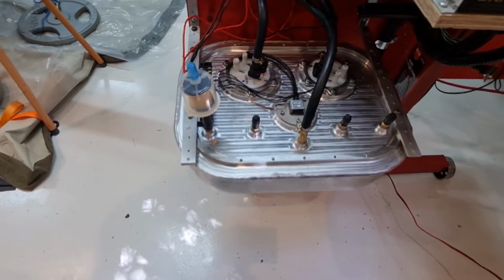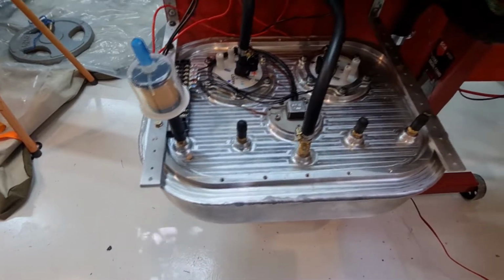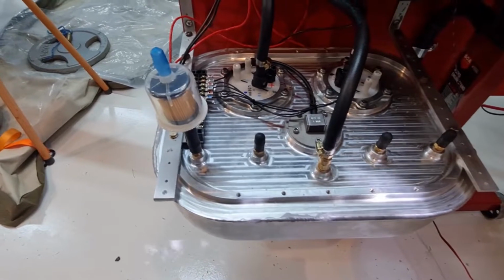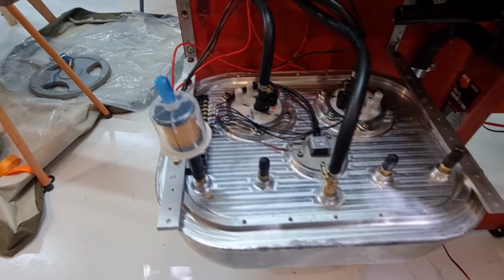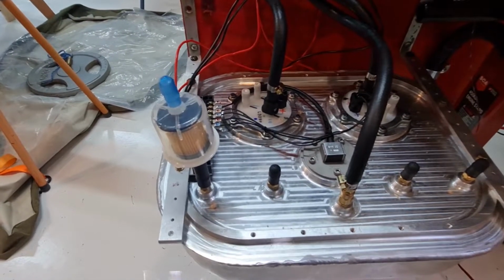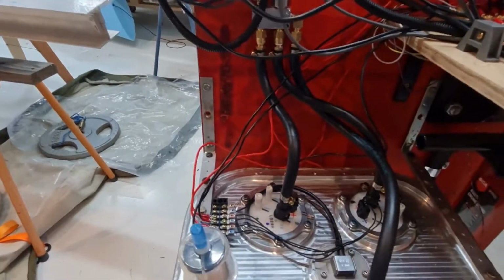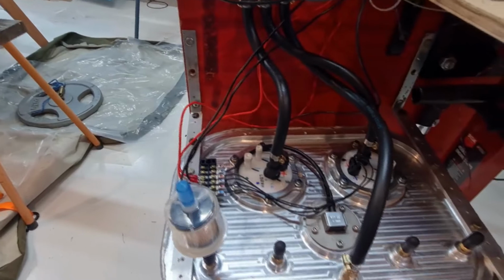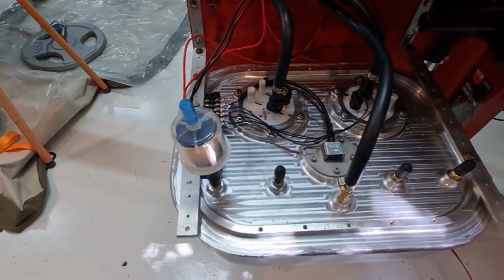So this is the fuel system. This is the Viking header tank system. This is the new one, and I can tell you for sure, this one is the prototype that they built. Don't ask me how I know that. But this is all wired in as per Viking's recommendations. It's exactly how it should be, so we're not going to change it. This little filter here, this is just how I filled it with fuel.